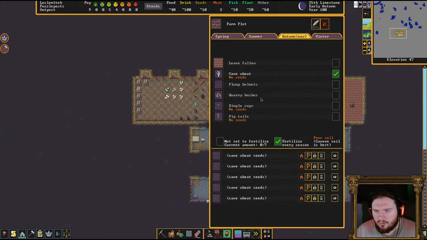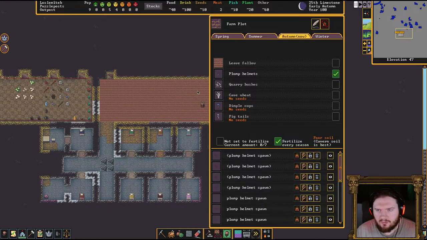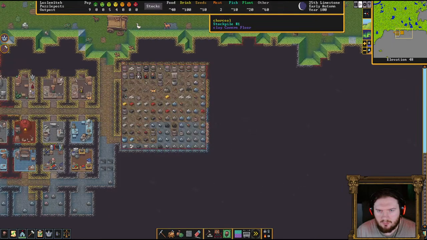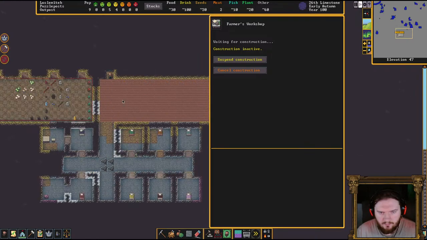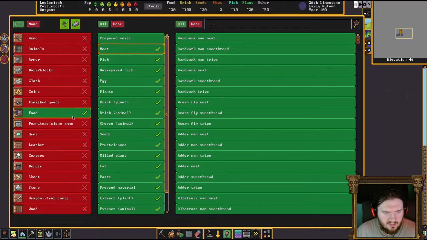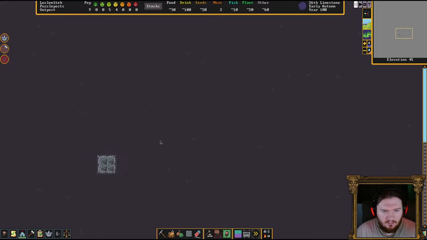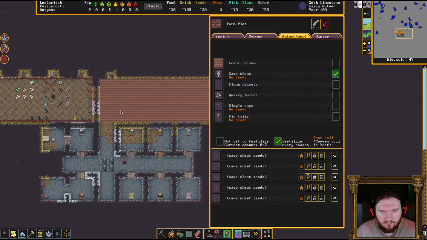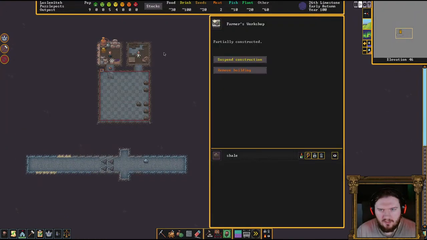Yeah, so what crops do I currently grow? We grow cave wheat, dimple cups, pigtails, and plump helmets. This construction needs to be done, though, please. So, I want to look in custom. Does this include seeds? Yes, it does. Okay. Nice, this is being built now.